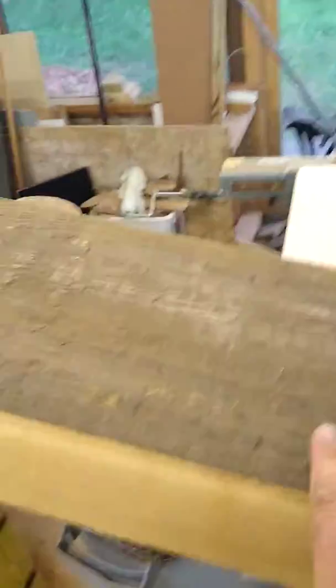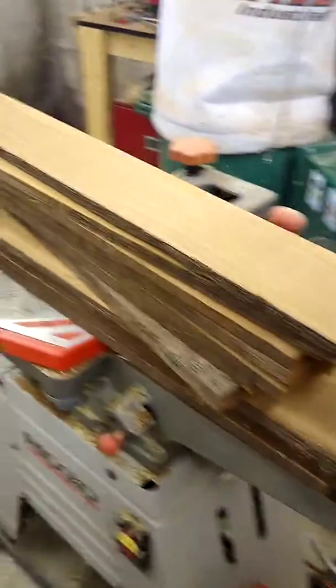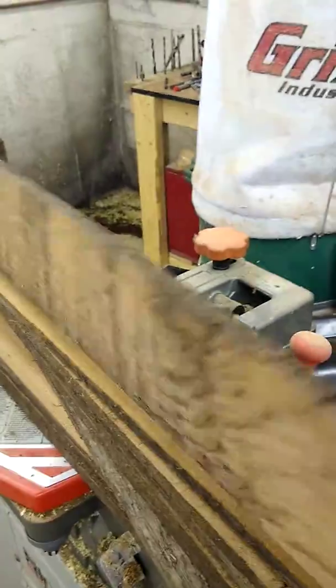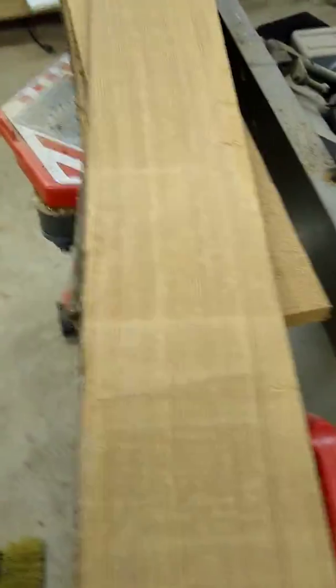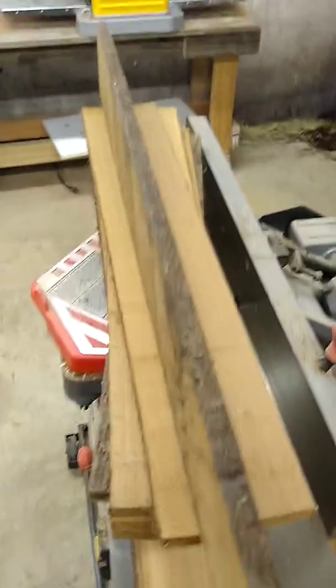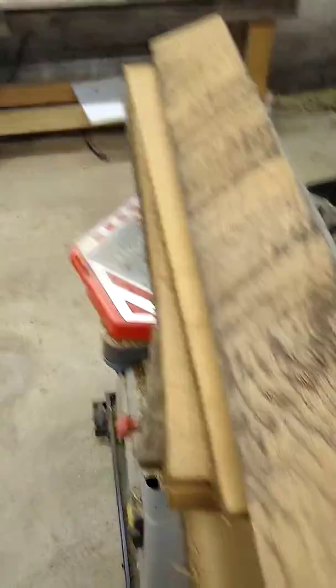So I took it off the mantle and built a cedar one because Barb did not like dusting this — it was very hard to dust. I decided to rip it down and I'm going to make it into coffee cup holders out of reclaimed wood. What I did was I stripped it down to about half-inch pieces and I ran it through my planer. As you can see, it's a really nice grain. I got one good side of it down. We're going to leave one side rough and natural — that'll be the front facing one, so it'll look like the reclaimed wood that it is. It has a lot of character.